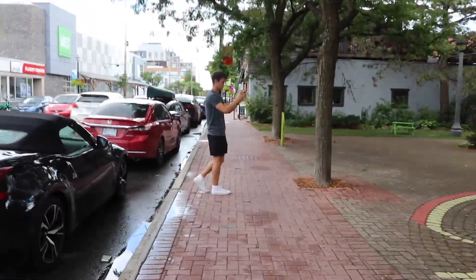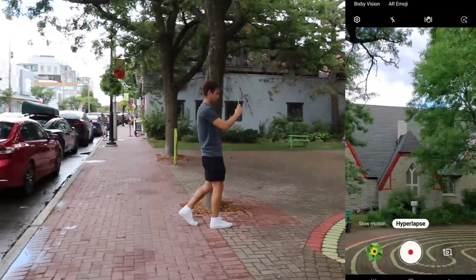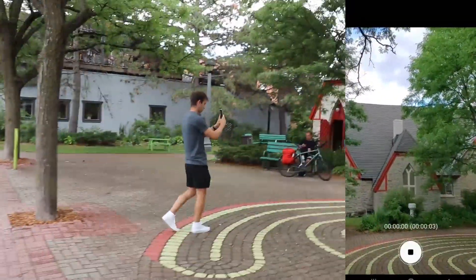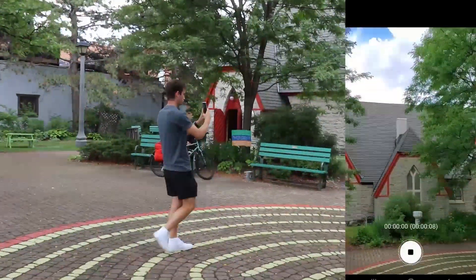Next up is a really cool one, so we're gonna go outside. Find a building or a big object and put it in the center of your camera. Make sure you frame it up properly, then go to hyperlapse or time-lapse if your phone has it. Make sure you're standing really far away from your subject because you're gonna be walking closer. Hit record and slowly walk closer, keeping your object always in the center of your frame so it doesn't move too much. And this is what it's gonna look like.